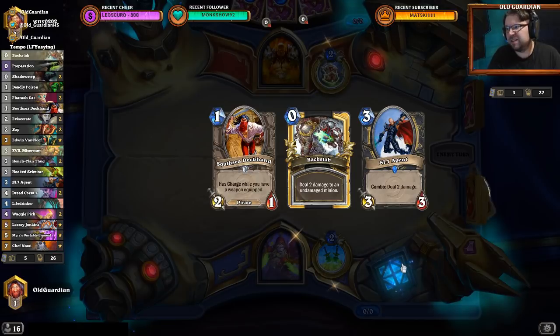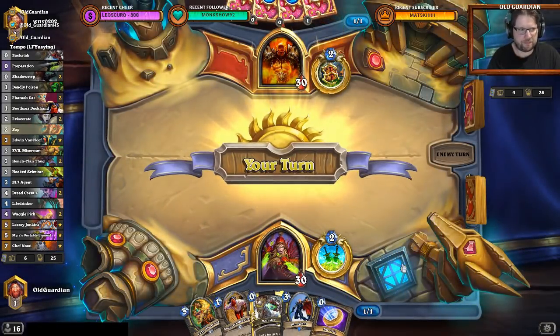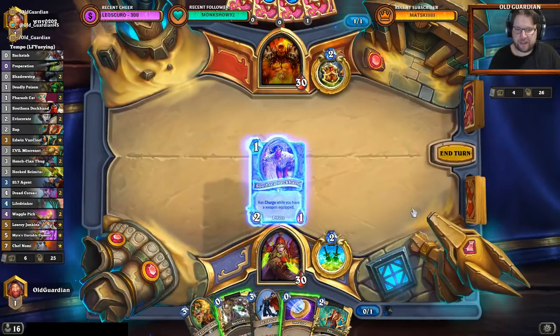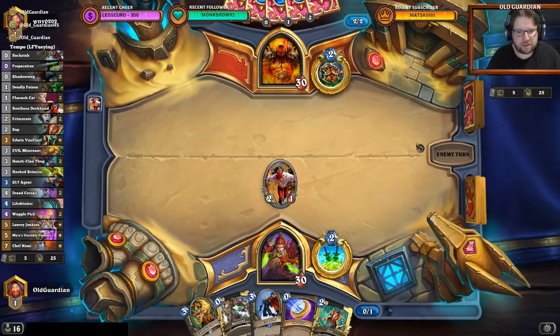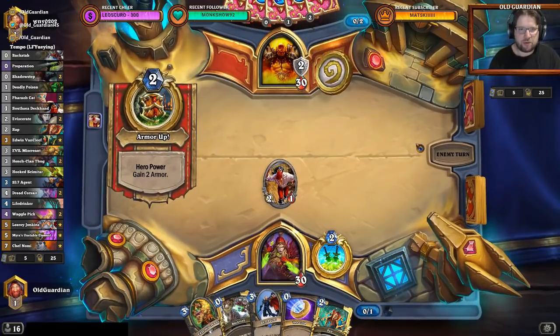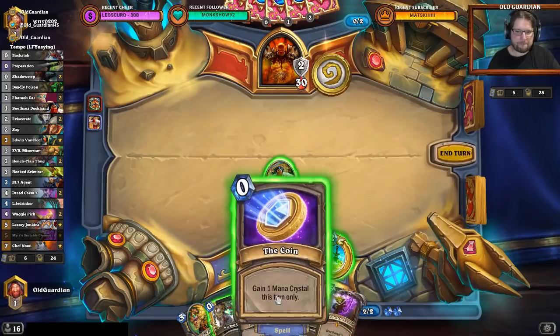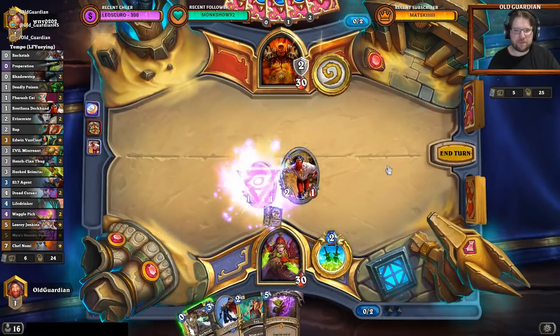We'll see. I'm beginning to think that everyone is playing aggro warrior now. No one's actually playing control. But I suppose we will find out soon enough. So I have the coin Miscreant available, I have the coin SI7 Agent available. Are you telling me that this is actually a control warrior? Interesting. Going with the coin Miscreant here.